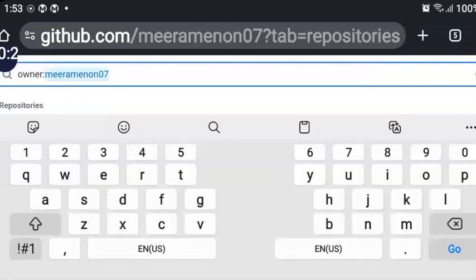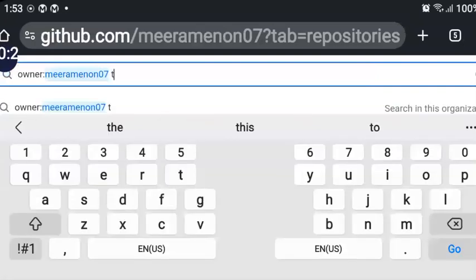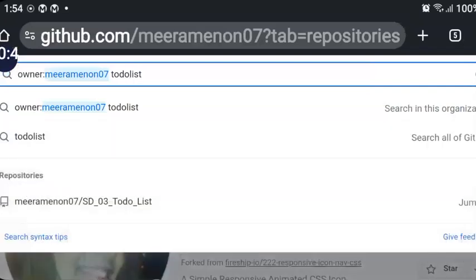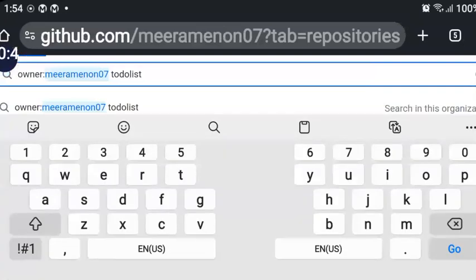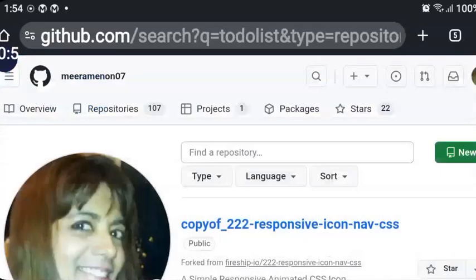And as I've shown yesterday, after forking the repository, it shows in my account as me being the forked owner, and the original owner's name will be shown separately. So in my forked repository, I can make the changes without affecting the main branch. But again, I'll show you how I'm going to do the pull request in my forked repository.